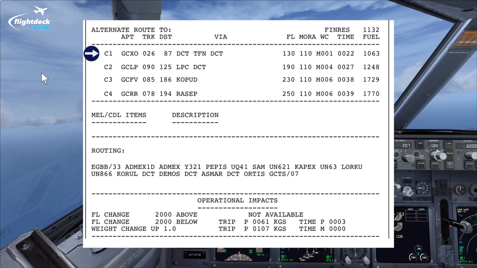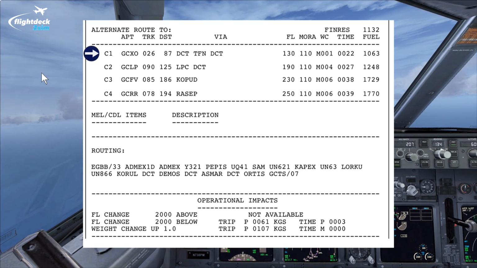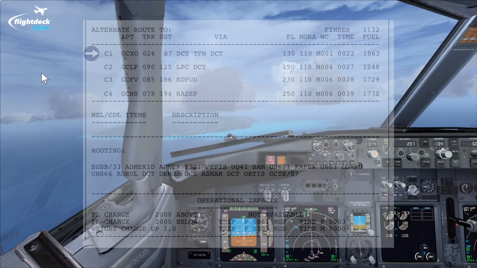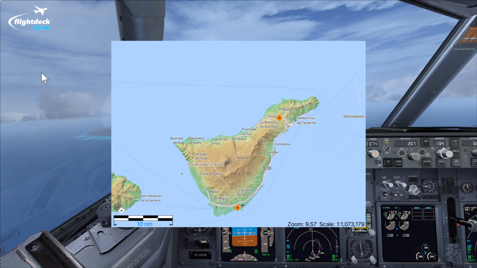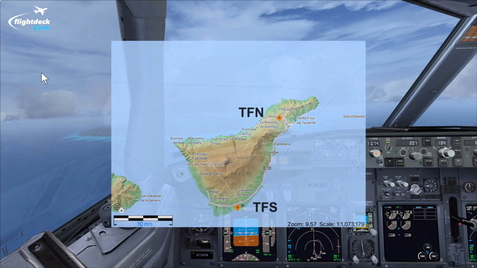Now you can see there next to GCXO Tenerife North it says C1. That's where the company would like us to go if we had to divert. And it makes sense because Tenerife North is obviously on the same island as Tenerife South, so it's going to be the most convenient for our passengers.